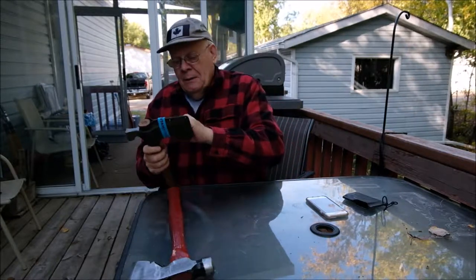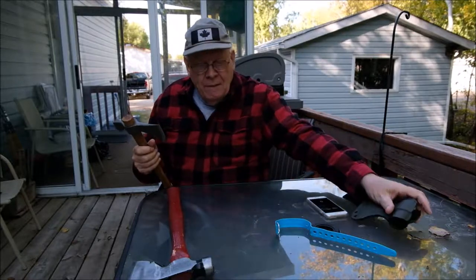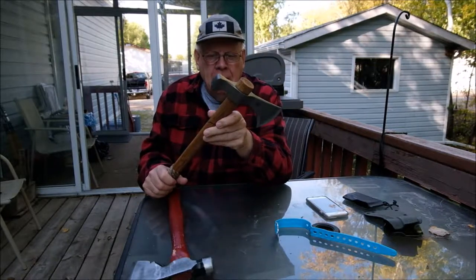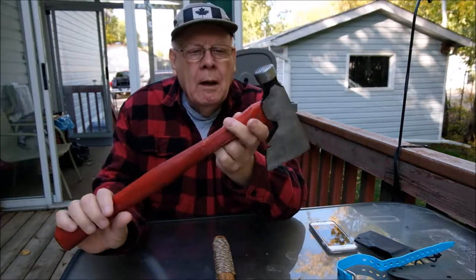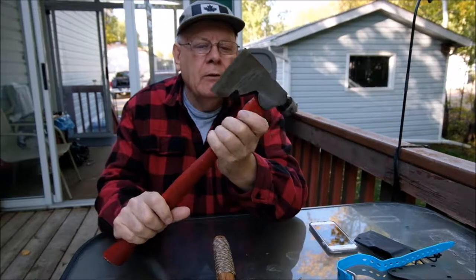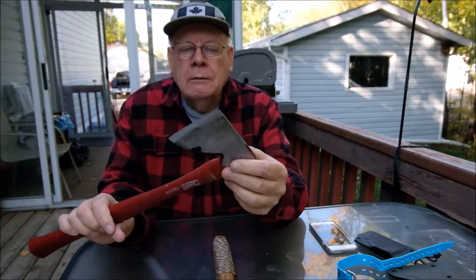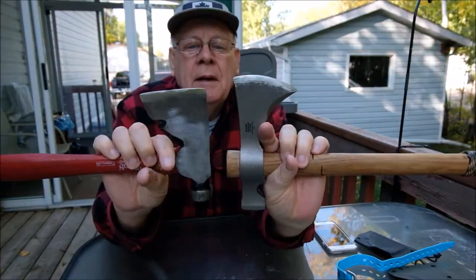The second one here is my CRKT wood's chopper. I'm going to move the camera in closer. Since I've had this the longest, I thought I'd mention it first. It's a carpenter's tool, yes. I have not used the notch here to cut or pull nails or any of that kind of stuff, but I have done some destruction on things with it — it's good for that. We're going to compare the cutting edges in a bit.